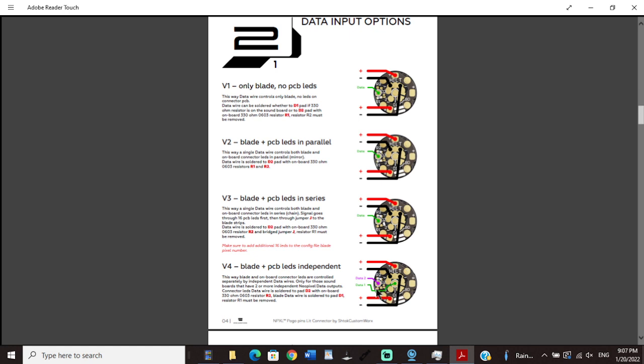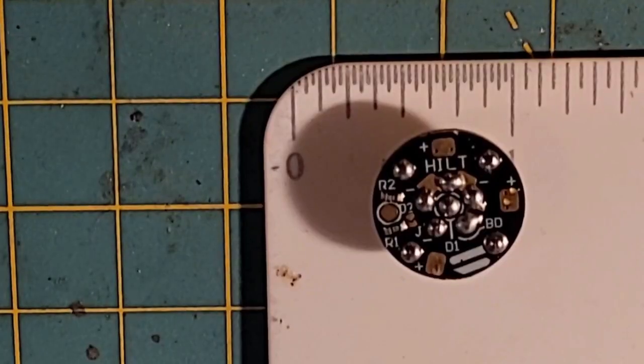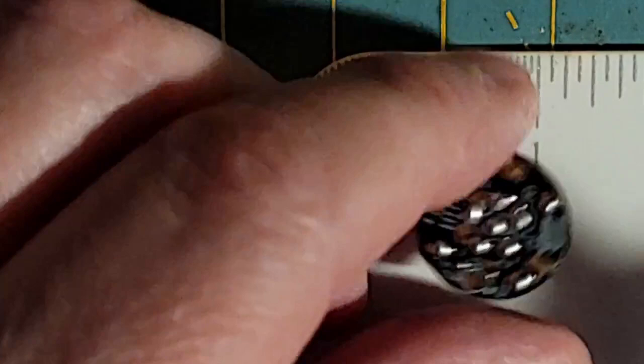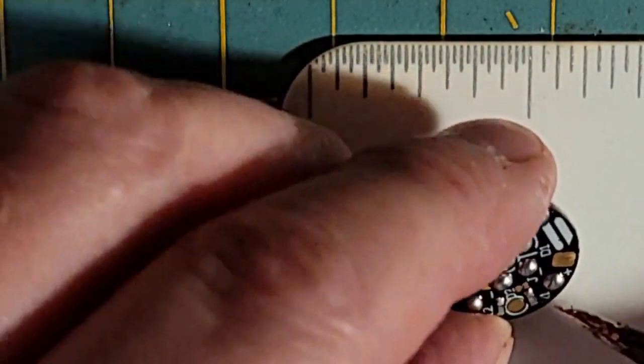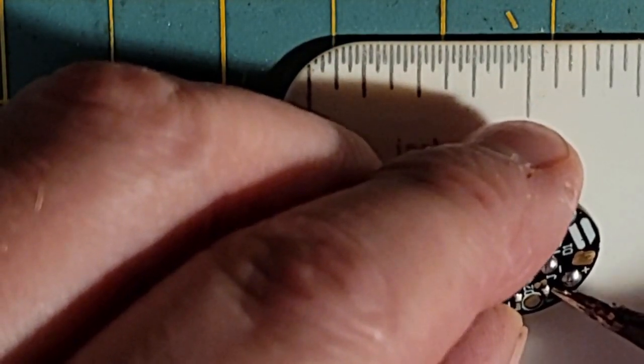But what we're going to do right now is get rid of this resistor on R1. I'm hoping y'all are still going to see the actual hilt connector up here, and you can see what we're doing. Hopefully y'all can see that R1, which is below data 2. Data 2 is not tinned yet, but we're going to tin that. We're going to remove R1. That's the plan. So the first thing I'm going to do is clean my soldering iron. And I'm going to come in here and I want to get rid of this resistor that's on R1.